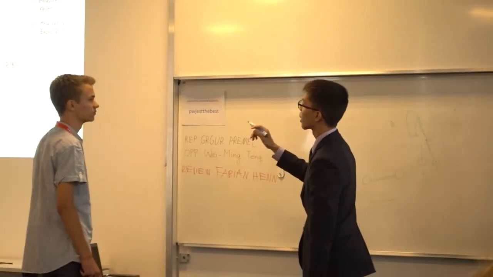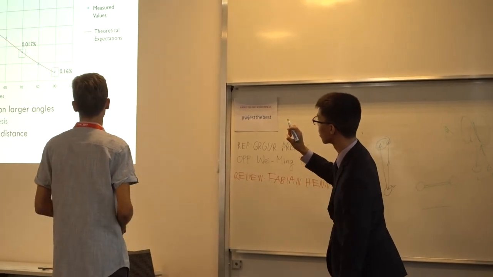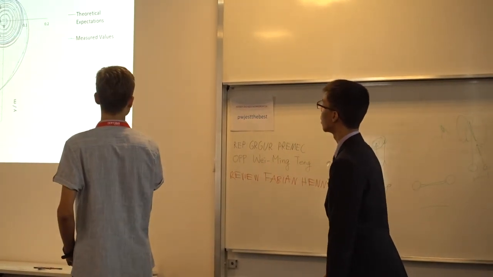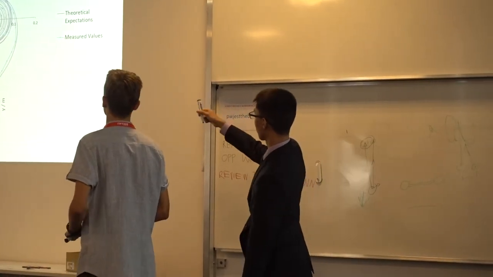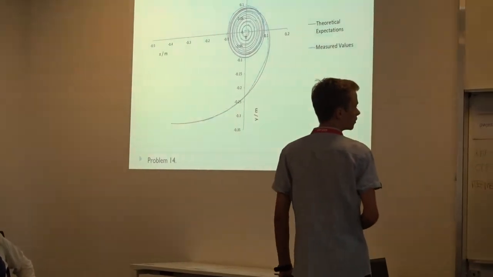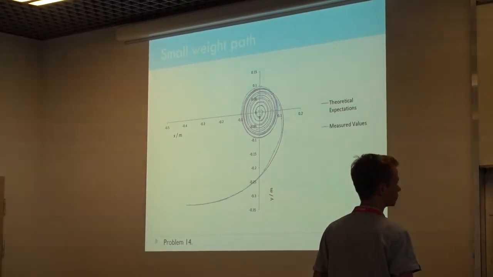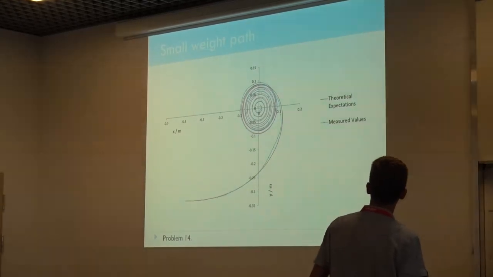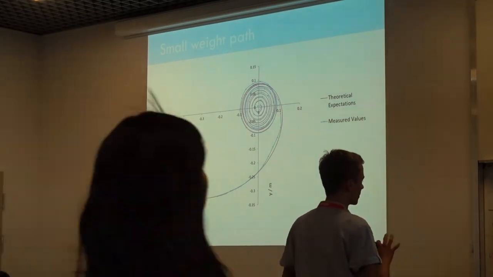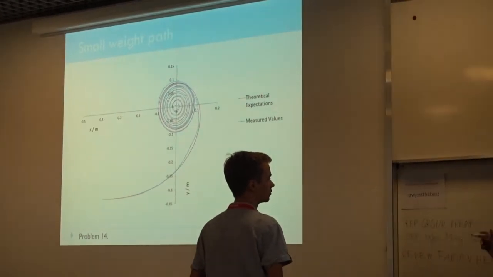Do you have the error bars in your graph, or are they too small? It's just too small to show. Okay, so can I have the next graph regarding parameters? This one? Yes, there's obviously some deviation from your theoretical expectation. I think you have not considered air resistance, right? Do you think it's the air resistance that causes the deviation? I doubt it, no. I think the air resistance is small. I think those are some errors in tracking the path. Okay, so I believe that is why you should investigate air resistance.